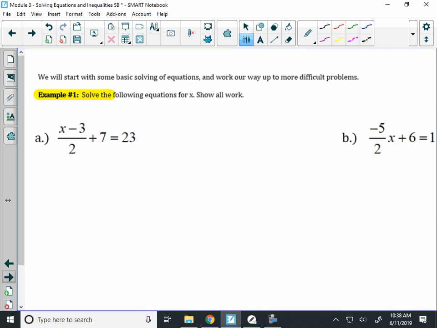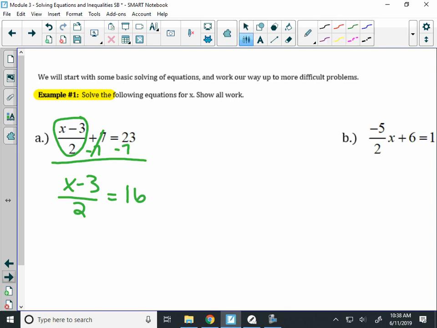All right, number one, let's start with some regular simplifying. When I teach Algebra 1, I call this fraction here the fraction bubble. I want to deal with everything outside of the fraction bubble before I can deal with the -3 over 2. I want to get x by itself. So the thing that's outside the fraction bubble right now is the 7. It's being added, so I have to subtract it from both sides. That'll give me x minus 3 all over 2, and 23 minus 7 is 16.